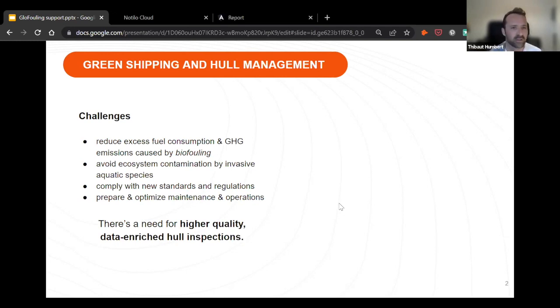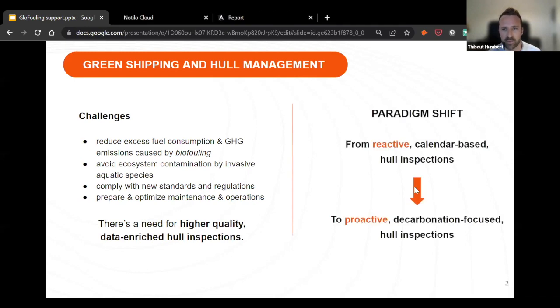in other local ecosystems. And also the pressure from regulations will apply on ship owners increasingly over the years to better their process in terms of hull management. So overall, there is a need for higher quality data-enriched hull inspections, and that's what we are focused on with Nutilo Plus.